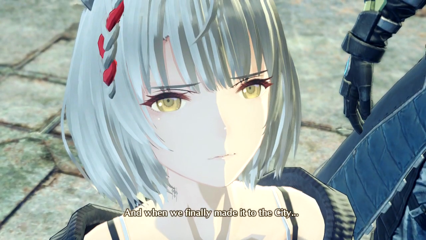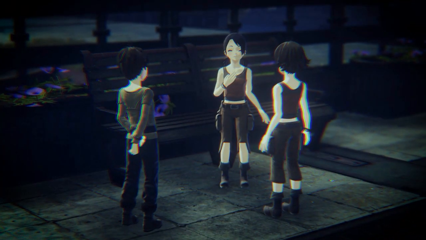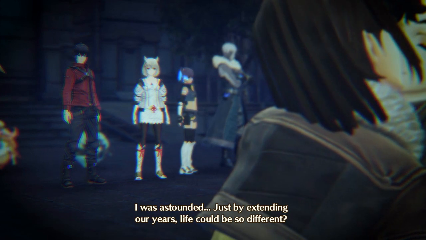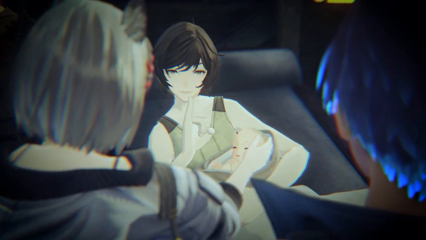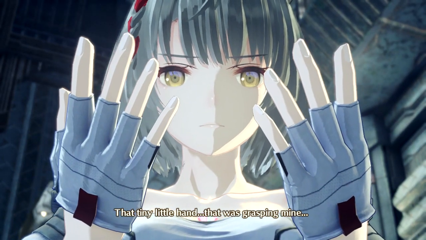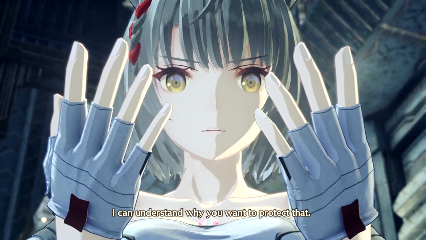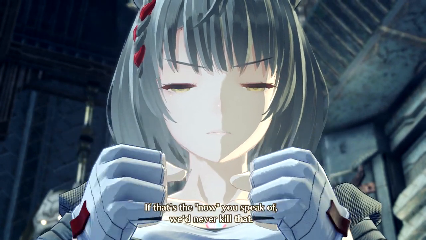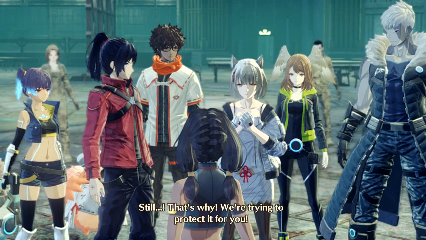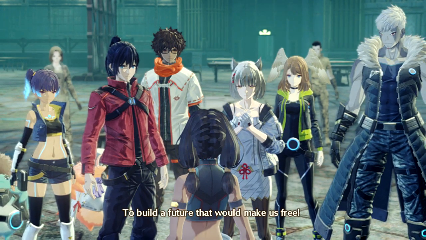And when we finally made it to the city, I realized there was a whole different world out there. They're so lucky. I really thought that. I was astounded. Just by extending our years, life could be so different. I even saw the beginning of a new life. That tiny little hand that was grasping mine. I can understand why you want to protect that. If that's the now you speak of, we'd never kill that. Still, that's why we're trying to protect it for you. To save our friends. To build a future that would make us free.